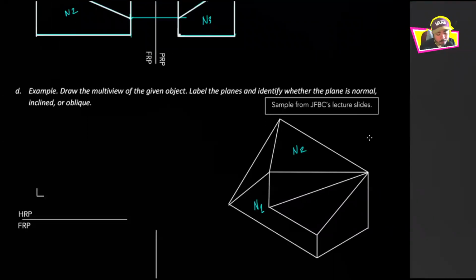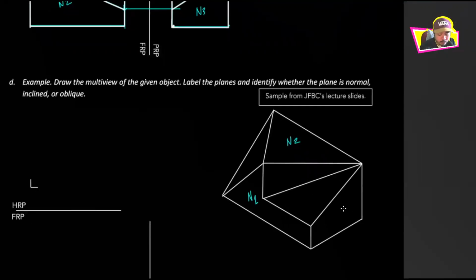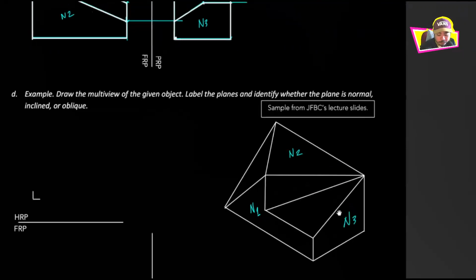So, depending on how you look at it, no? Pero I think if i-dedicate ko to sa roof, that will be the simplest na solution to this problem. And ito, dedicate ko sa PRP ko. So, I call this N3. So, this now will be an inclined, no? At least para sa akin, mas magdali kung gagawin ko siyang inclined such that ito, edge view siya. Kumbaga, maging edge view siya sa PRP. Okay?